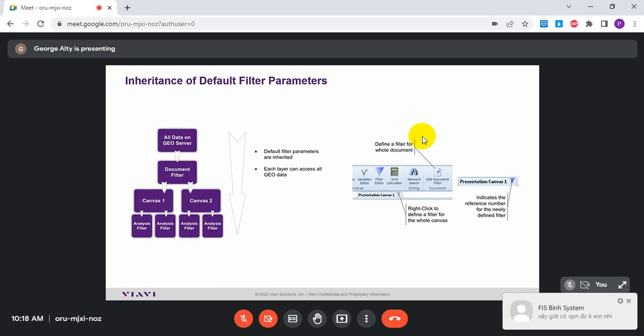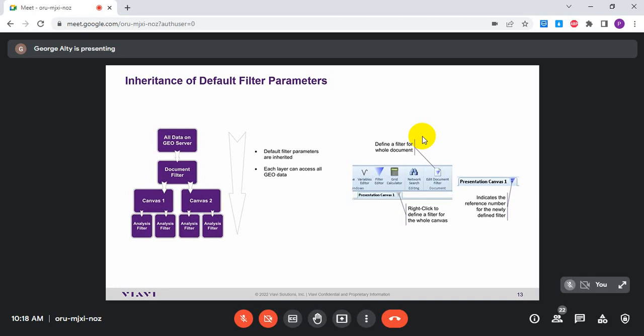So maybe you're looking in a region or some smaller area regularly, and you might want to set that up as your default document area. And then we can filter by individual canvases. So if I had a region, I might do that at the document level. If I had particular cities, I might do that on a particular canvas if I broke my analysis up. Only you know what's the best way of filtering for you.